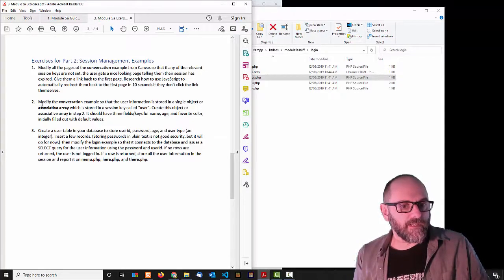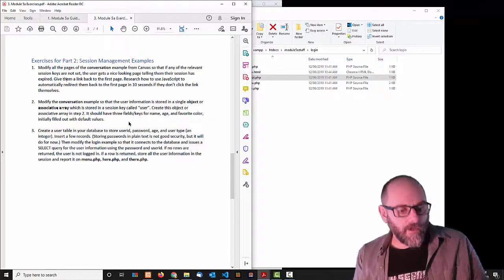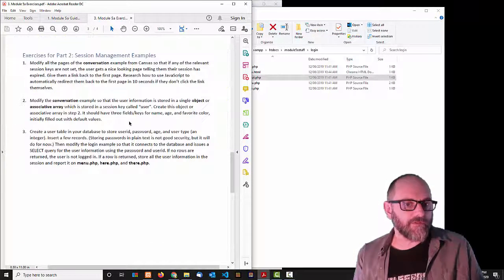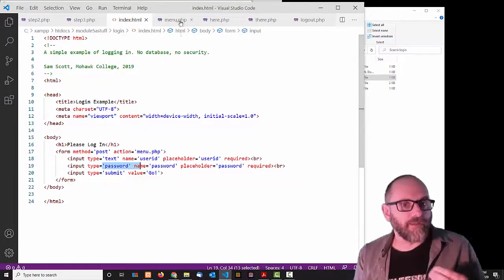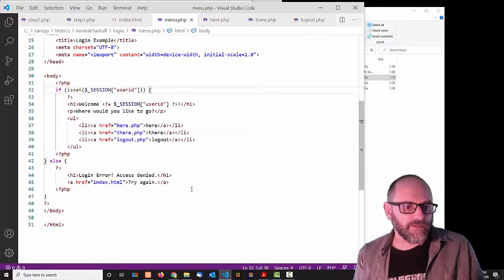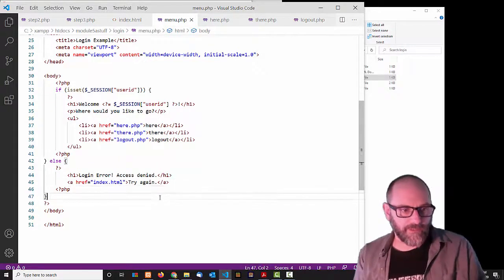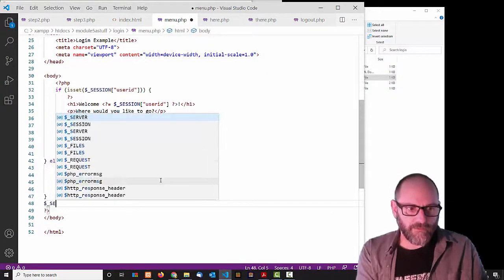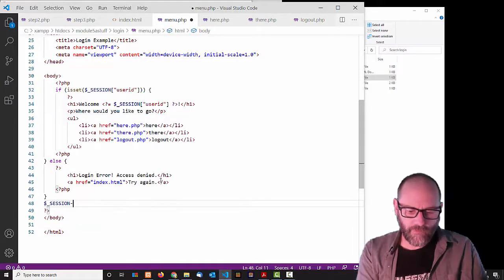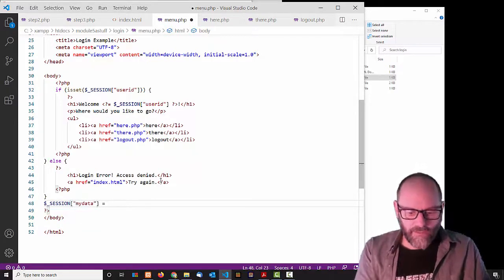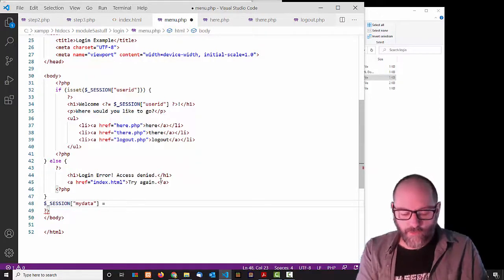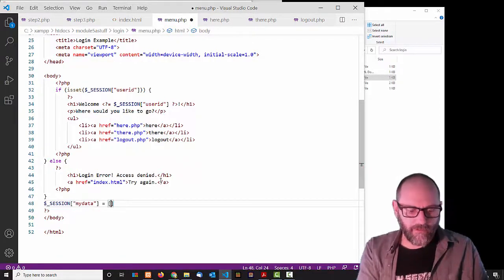Okay, second one is, oh yeah, you don't have to store just strings in a session object. I can store anything I want in a session object. So I could, for example, do something like this: $_SESSION, my data, and I could put a new array here. It can be an associative array if I want, like this.